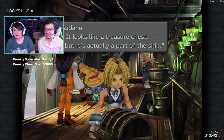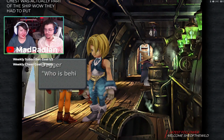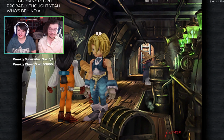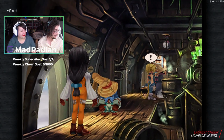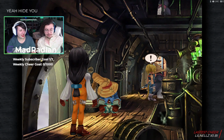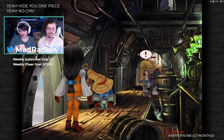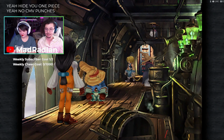It's like a treasure chest, but it's actually part of the ship. Wow. They had to put that in there because too many people probably thought. Yeah. Who's behind all of this? You pass me a Haichu? Garchu? Yeah. Like the One Piece? Yeah. Yo! CMB! In One Piece, I just got to the first time Luffy punches Kaido.